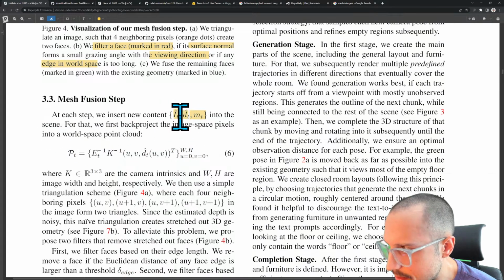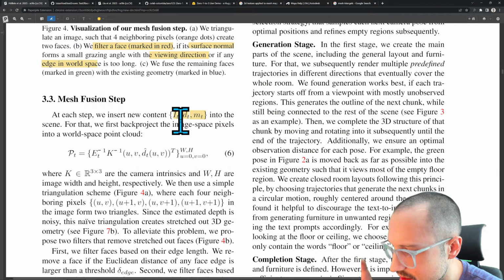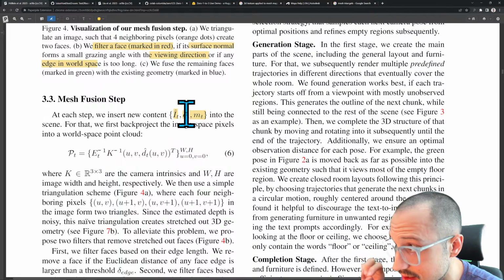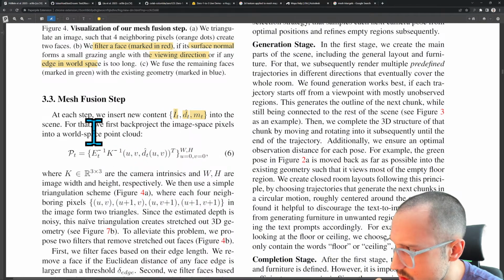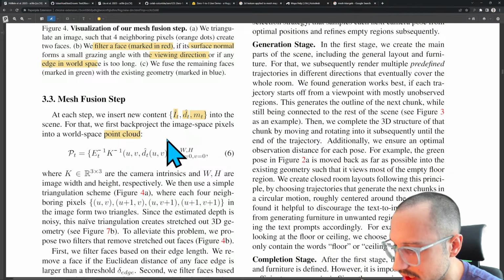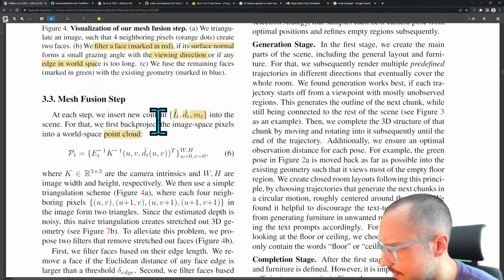So if you have depth, images, and a mask, the mask cuts out a specific part of the depth image, then the depth image is aligned to the color image. So each pixel in the depth image, of course, has a corresponding color. So you could basically turn that into a point cloud, because each pixel in the depth image corresponds to a point, and you have basically RGBD, right?